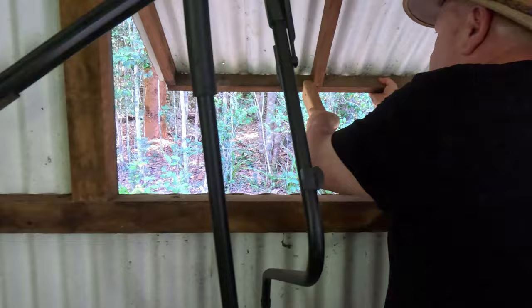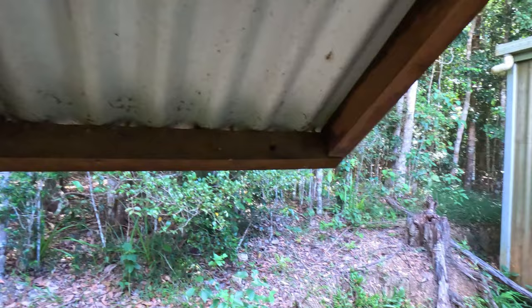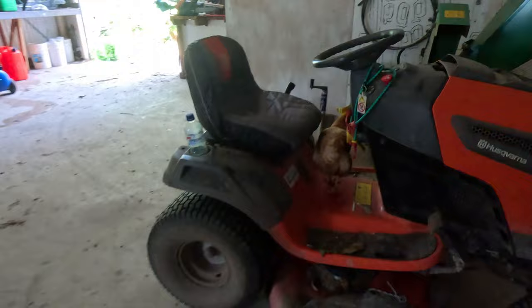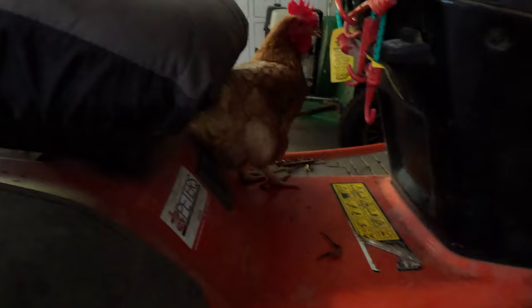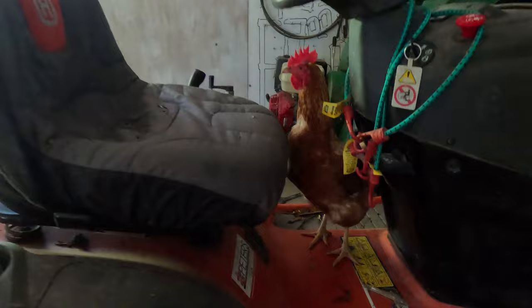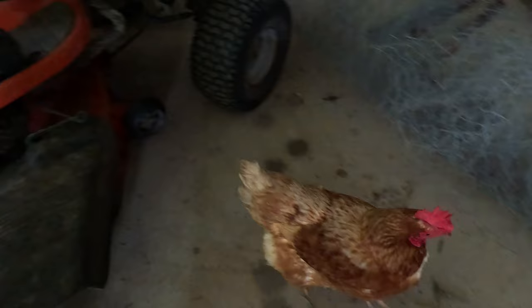Tim's just opened this one and you can see out the back is just completely bush. And a chicken wants to mow the lawn — what are you doing in here? You can't drive a lawn mower! The original owner said they didn't have stairs there, they had Besser blocks and they'd had them there for 30 years, so if they were good enough for them, they're good enough for us.